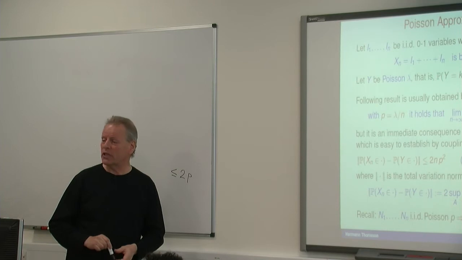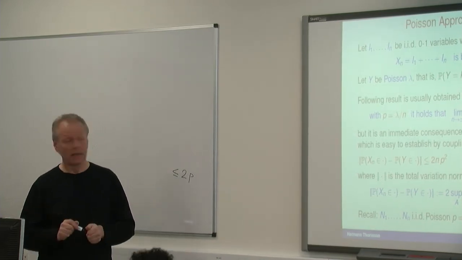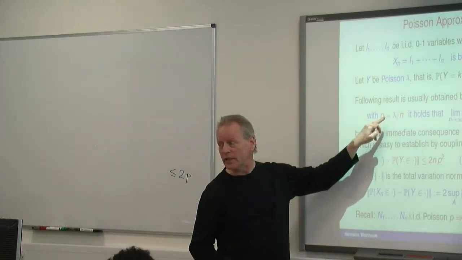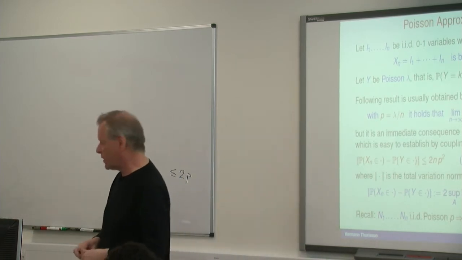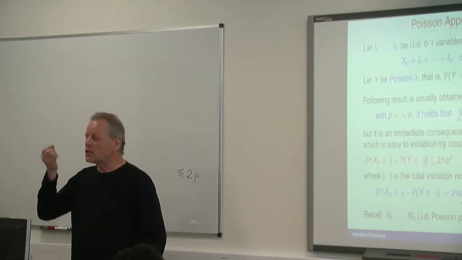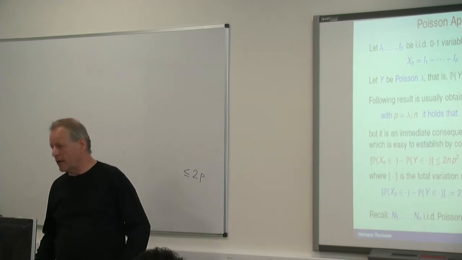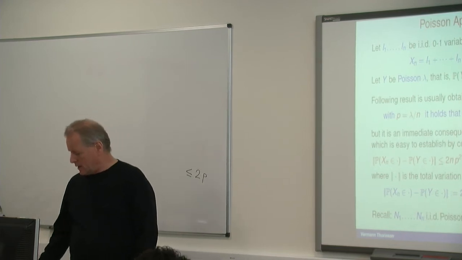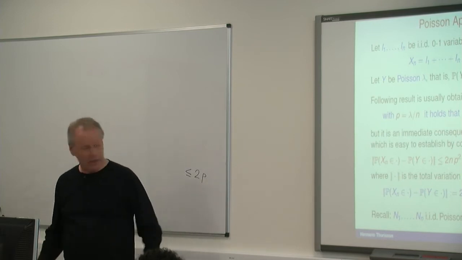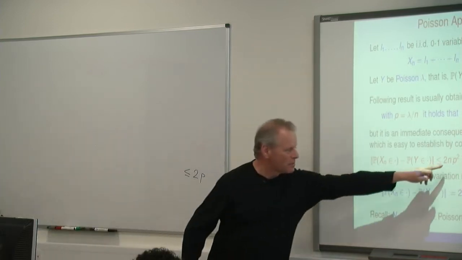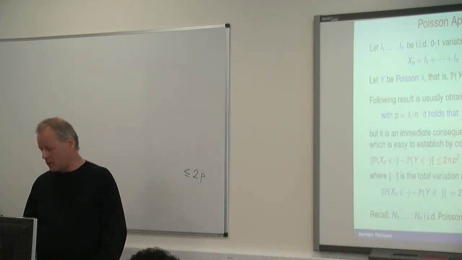n doesn't matter. So it is wrong what is stated in the elementary textbooks that you need a large n. The important thing is that p is small. If the event has small probability, then it really doesn't matter how large your n is. Because of this. But that's not part of this, because this gets worse with n. Yes, okay, that was the Poisson approximation.